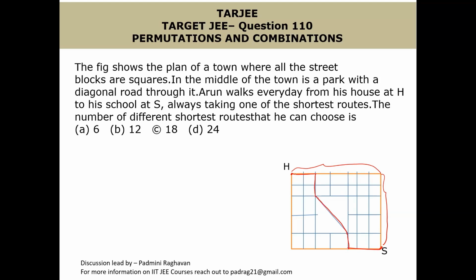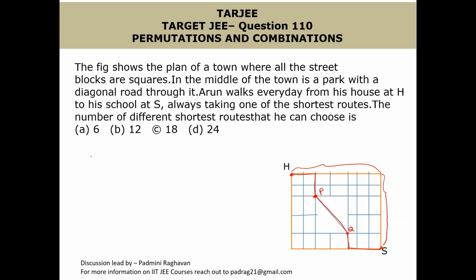Then if you count the number of steps, it is going to be 2 horizontal, 2 vertical, 3 horizontal, 1 vertical. So totally 5 horizontal, 3 vertical steps plus 1 diagonal, which is going to be way shorter than this long route, because this diagonal is going to be only root 2 units if you take each small grid as 1 unit. So one of the shortest routes is what I've darkened and shown. So all we understand is for him to reach from H to S in the shortest way, all he has to do is reach from H to, say, this point P. He has to reach P, then travel through the diagonal PQ. Then from Q to S, he has to take different ways.